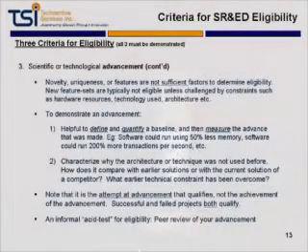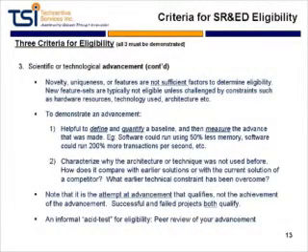So to be able to demonstrate an advancement, as I said, it's very helpful to be able to quantify a baseline, identify what your targets are, and what did you actually achieve. Now, not all of the work that you do can be quantified, but there could be some applicable examples. So your software may use 50% less memory, or may be able to run 50% faster. So where you can, try and document: where are you now? What are you trying to do? And what did you actually achieve? Because that in itself is going to be able to demonstrate that you've made some type of advancement.